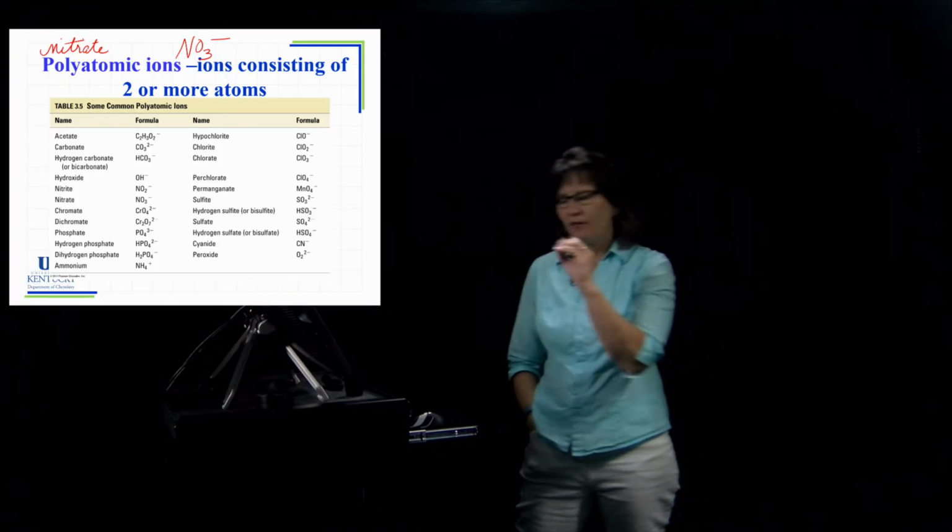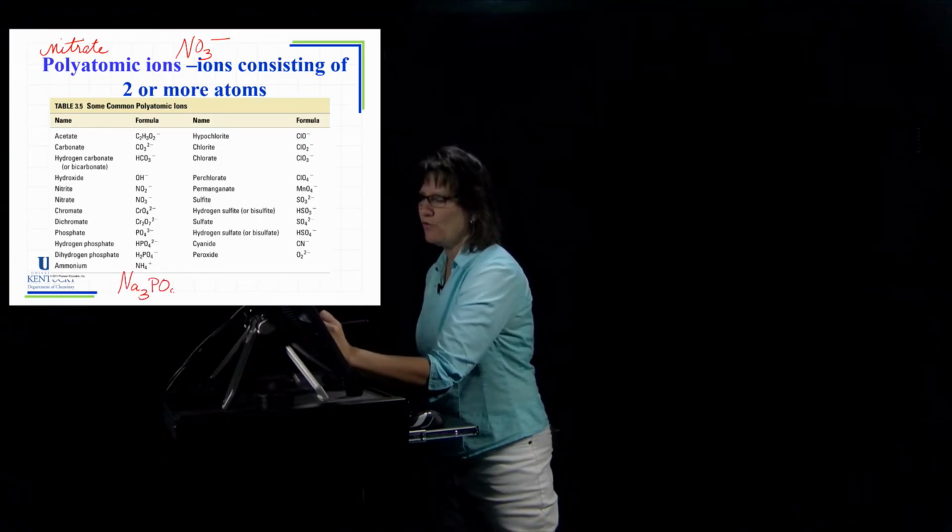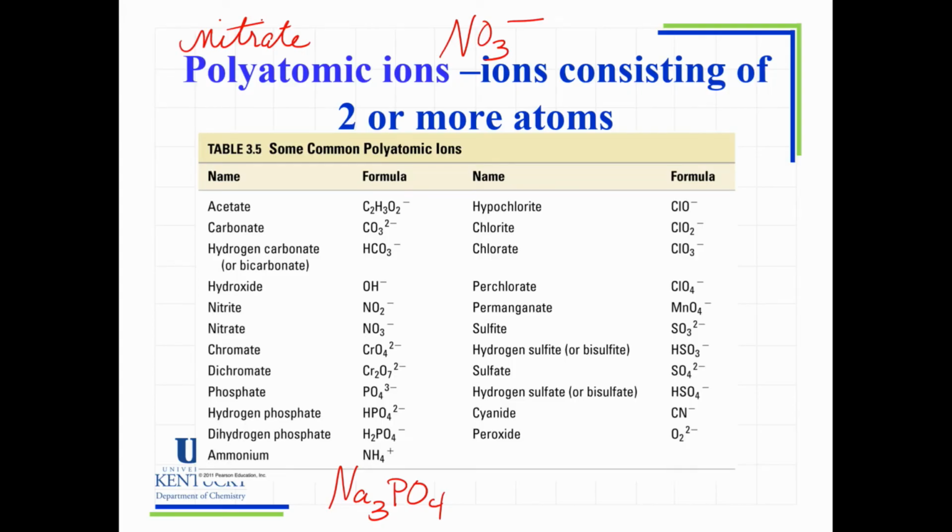If you were looking at a formula and you saw something like Na3PO4, okay? If we look at that right there, we can see this thing in our table. That is the ion. So we should know 2 things about it. We should know its charge, because it's not written when you see a formula. Charges are not written for compounds. They exist, we just don't write them in when we're writing the full ionic compound's formula. Okay, so we need to know its charge is 3-. We also need to know, when we see that, its name is phosphate. That's an O. Okay? We need to know that about it.